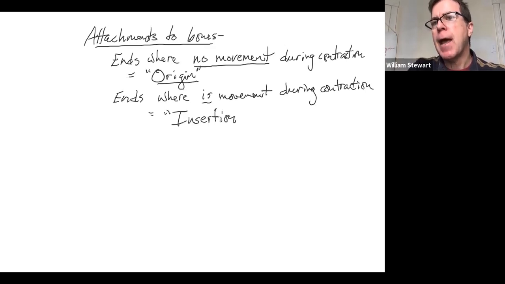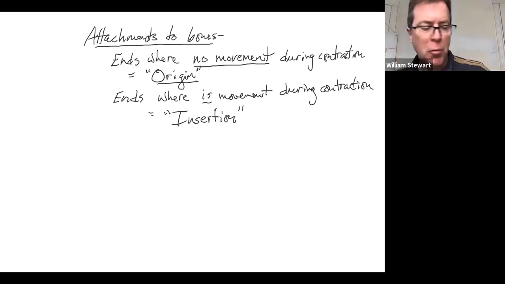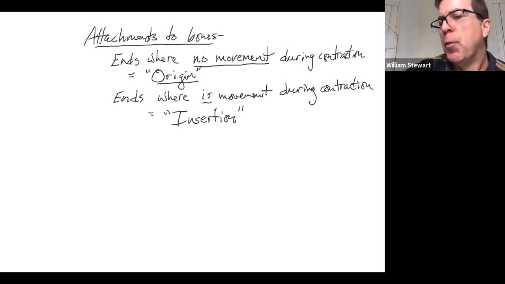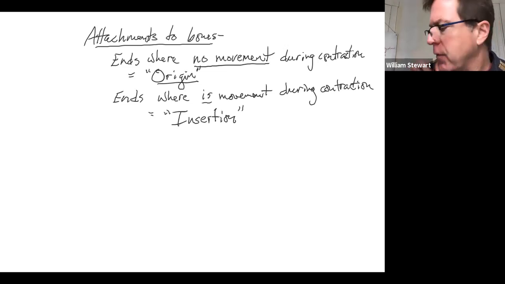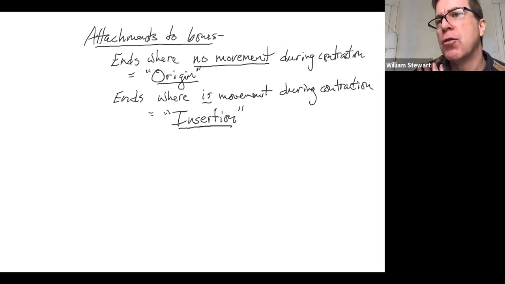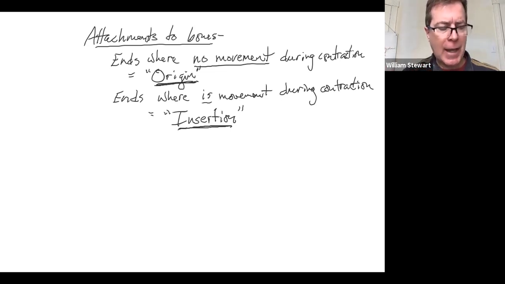So really quickly, classic example. Your biceps brachii muscle, that's in your upper arm, that when you bend your elbow, you make a muscle, you contract that muscle. The points of attachment of that biceps brachii muscle, the origin is up at your shoulder area. The insertion is down in your forearm on the radius and ulna. When that muscle contracts, it's your forearm that moves. So the insertion end of the biceps brachii would be the radius and the ulna. The origin, your shoulder, when you flex your elbow, your shoulder does not move. So the origin end is the scapula up on your shoulder. That's just a classic example.